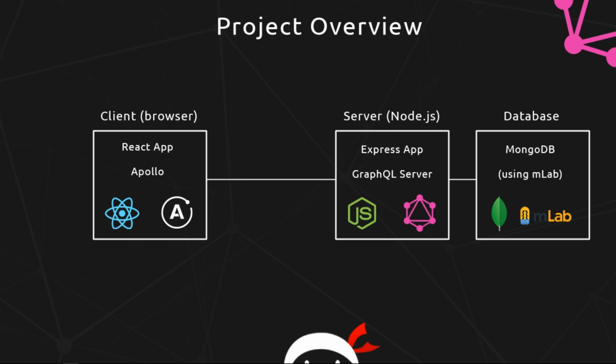Now, the good thing about GraphQL here is that it's platform agnostic, and that basically means that you don't have to use it with specific technologies like React. It can just as easily be used with Angular or Vue on the front end, or whatever you prefer on the front end as well. Likewise, we don't need to use MongoDB to store our data. We could use something like a SQL database if we wanted to, or even a mixture of both. It doesn't really matter what technology we use. The idea behind it is still the same. Now, I've chosen this stack because I think it's a good one which works well for our needs in this series. So that there is how our project is going to look.